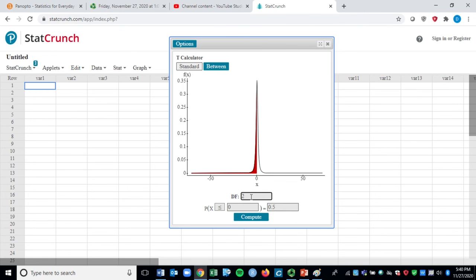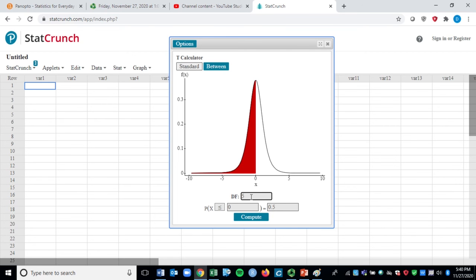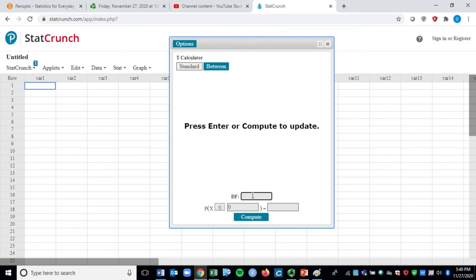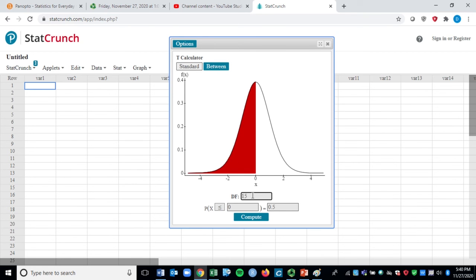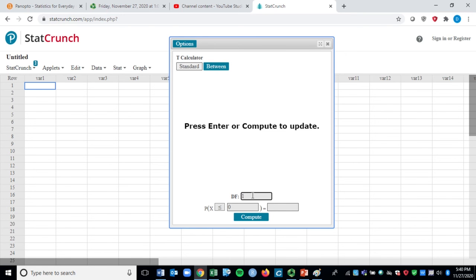It's kind of interesting when you take a look at the different degrees of freedom, what the t looks like. It's kind of crazy at 2 degrees of freedom. At 5, it looks somewhat more like a bell-shaped distribution. But once you get to about 10 to 15, it starts to look pretty much like a bell-shaped distribution, while at 80, it's going to look very much like a bell shape and very much looking normal. Not quite normal, but pretty close.